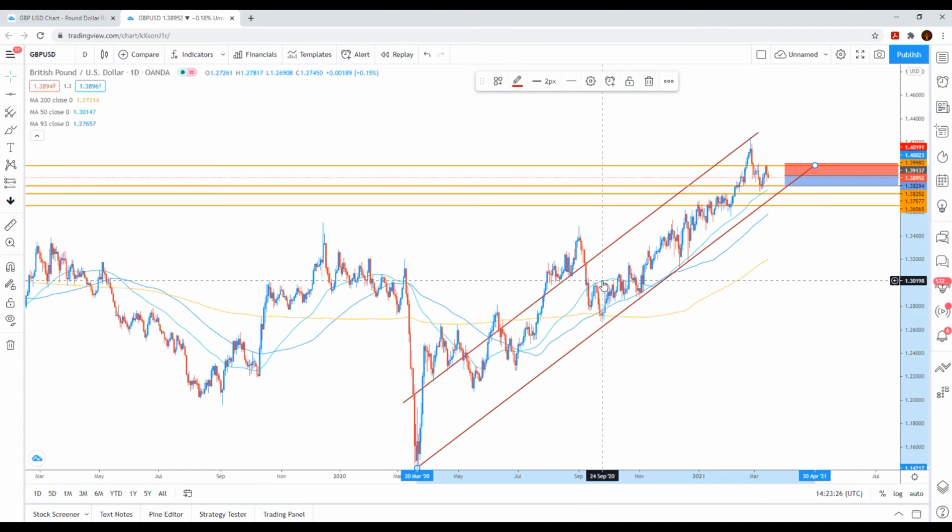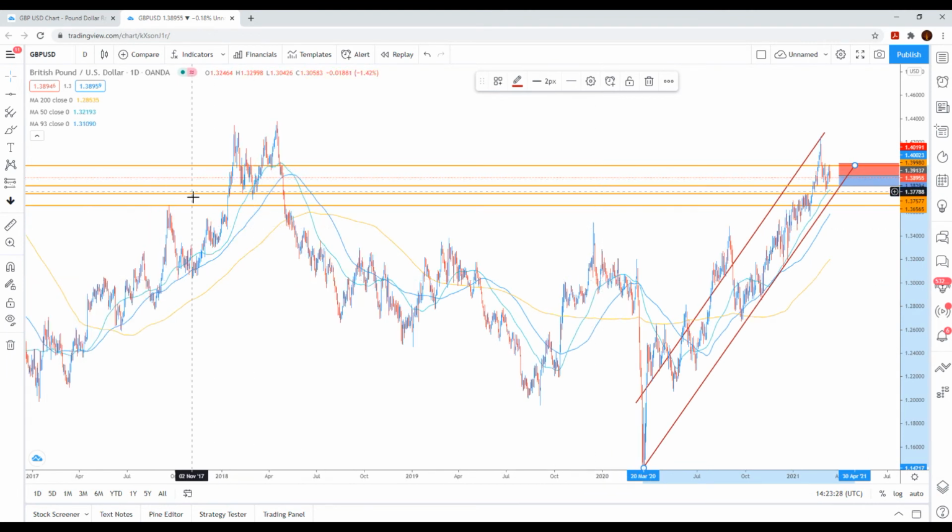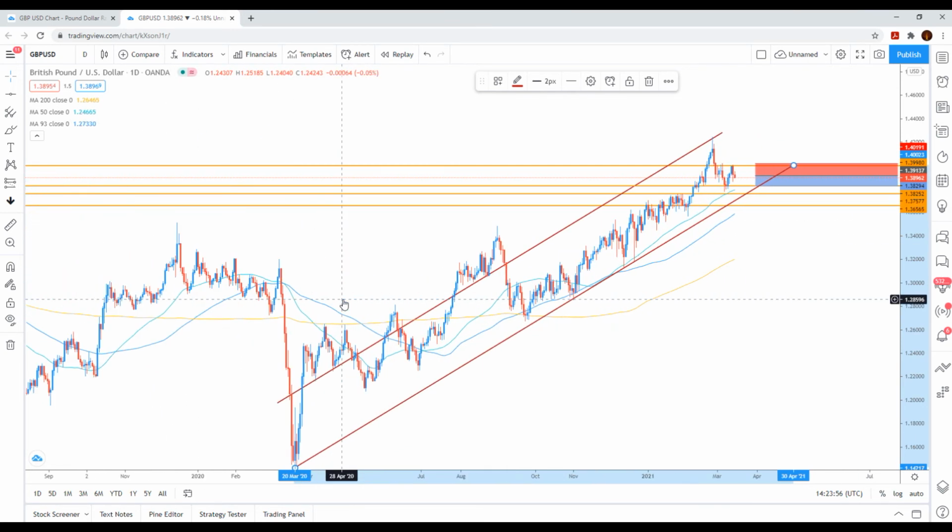Let's go all the way back here. One of the things we didn't talk about is the support and resistance level. I think I said trend line, my apologies. But the resistance level right here, which is now going to act as support, is from September 2017 actually. So this is a very strong support level. At this time it was a very strong resistance level, as you can see, but going back here, this would be a very strong support level.